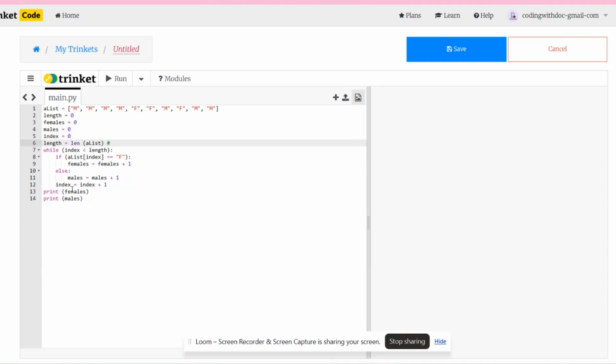Couldn't see for looking at it. So length is length of A list. So hashtag this means it looks at every item in A list as it works out how many there are. It's a bit of a long explanation, but I'm kind of there.